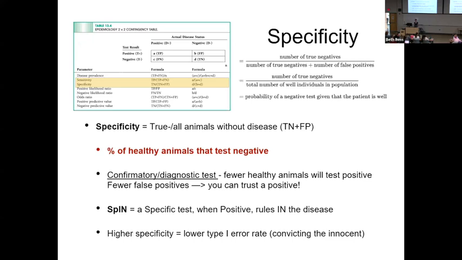So a negative test is less consequential for this animal than a false positive test. A false positive would be really, really bad. False negative, you miss FIP, the cat dies anyway. Happens, right? False positive is what you really, really don't want. You don't want to euthanize a cat that does not have FIP.